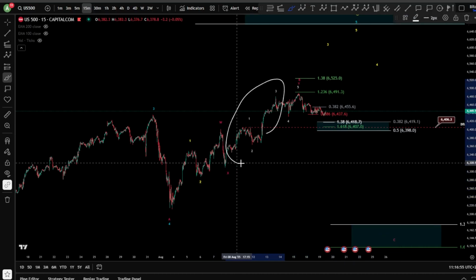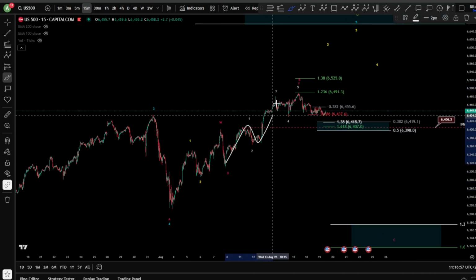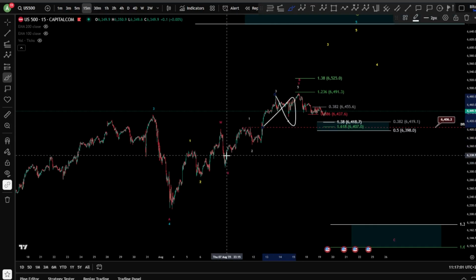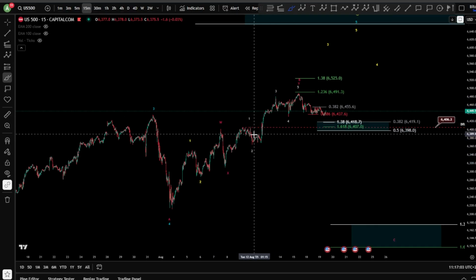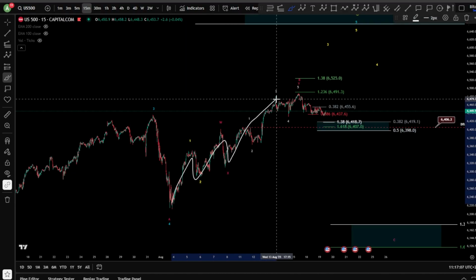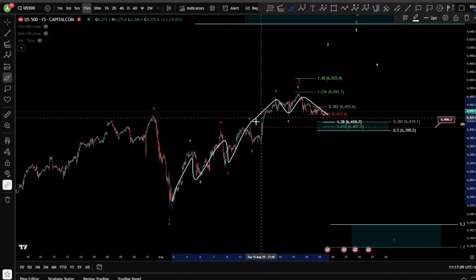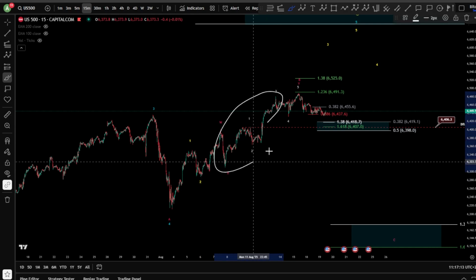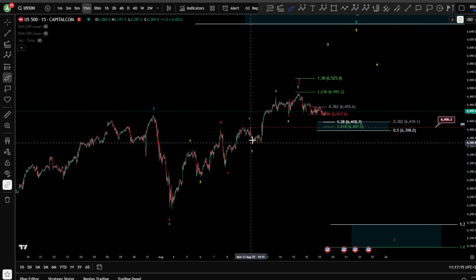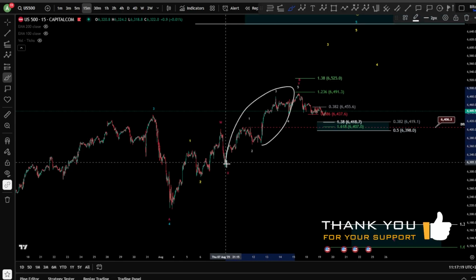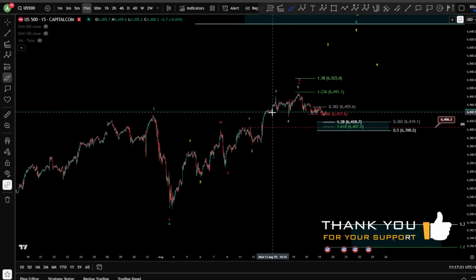However, your wave 3 here is not looking nice. It looks like a zigzag, three waves, which kind of invalidates this impulse towards the upside. Because again, if you are in a 1, 2, 1, 2, wave 3 here, and this is your wave 4 as an expanding flat, how can I count this as a wave 3, when there is no very obvious impulse? Therefore, the possibility gets a little bit lower here.